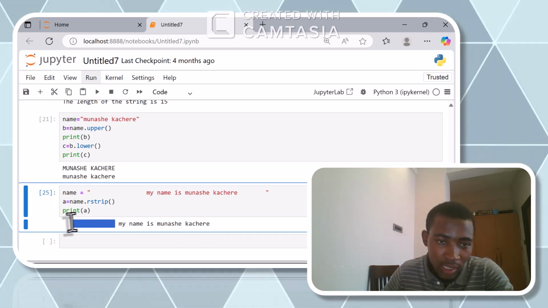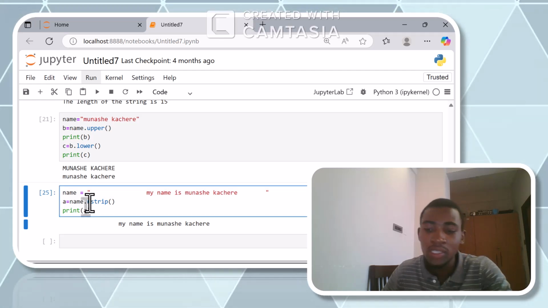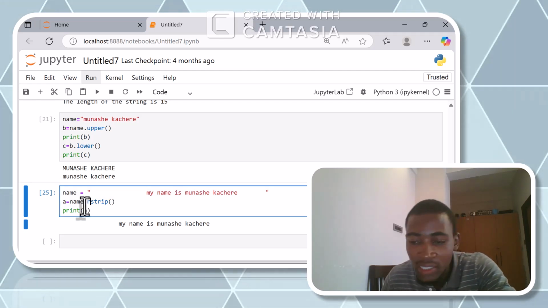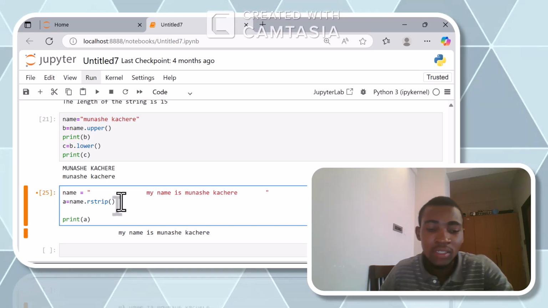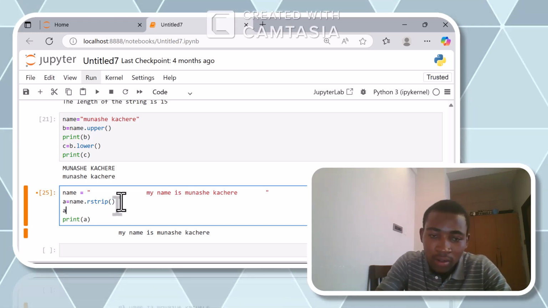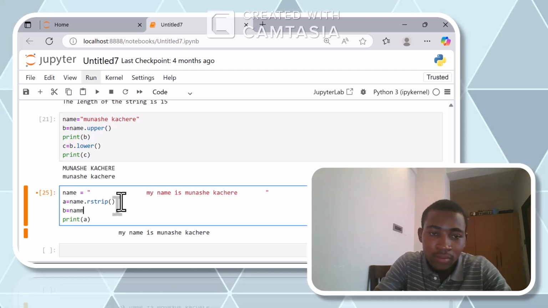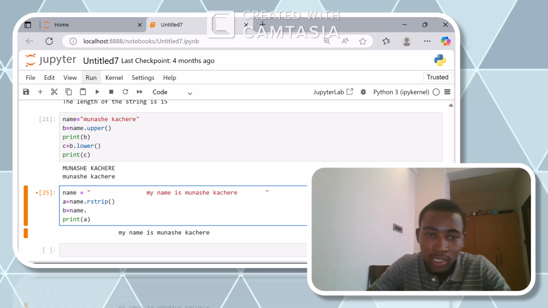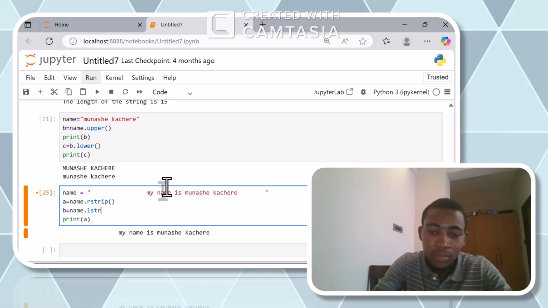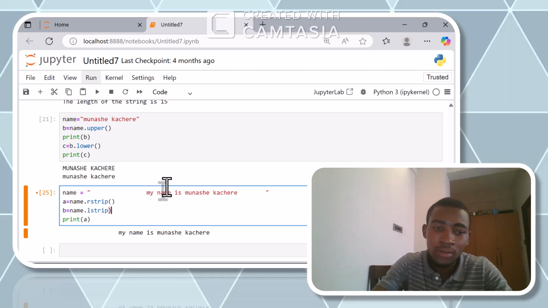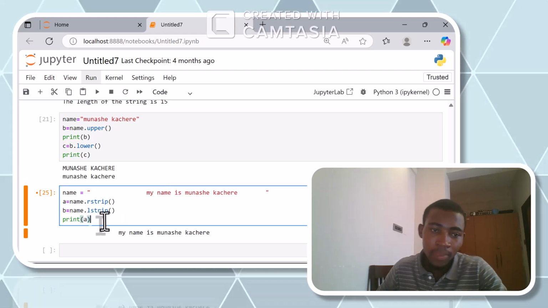What if I want to remove the left space? Just in place of R, just put L. b is equals to name dot lstrip. Then print b.